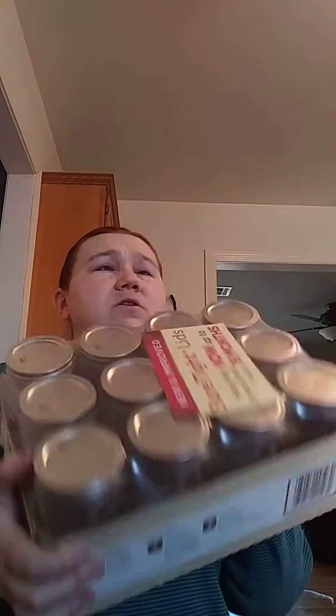And then they had mason jars. Oh my goodness. So you get how many? 3, 6, 9, 12. And this is like $7 or $8. I'm always using mason jars for spells or for anything really. I almost got two, but I'm glad I got one and we're going to split it. So, mason jars, she loves it.